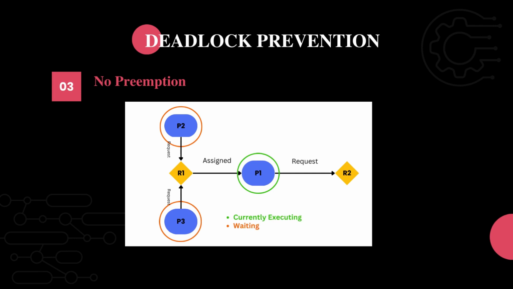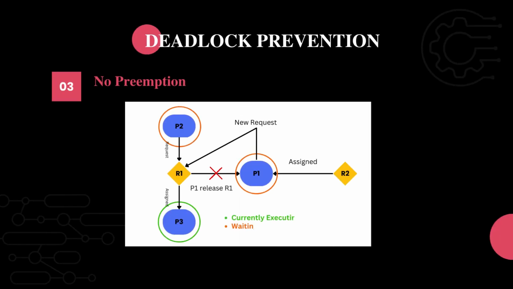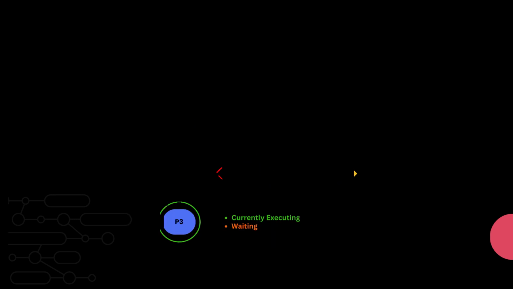No preemption is another condition for deadlock in which a process that is requesting for a resource is holding a resource that is required by other processes. To prevent this, the process has to release the held resource when requesting for another resource. In doing so, the process is temporarily suspended as it has to request for the resource it released to continue execution.